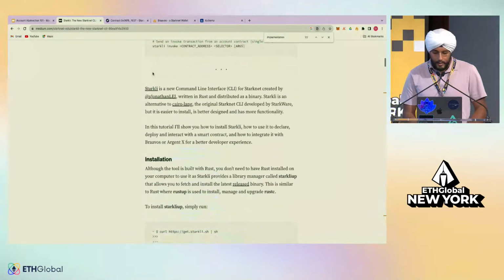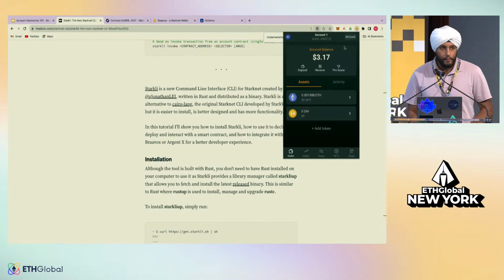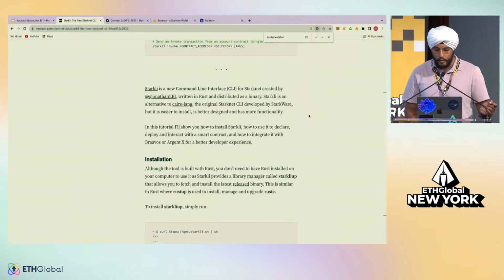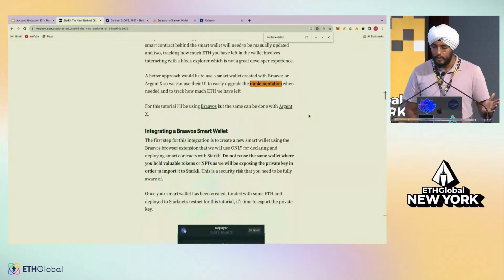And then you can follow this to create a wallet. I created a wallet for the express purpose of this demo. This is Braavos. It's a pretty useful mobile wallet as well, but you can create a wallet with some testnet ETH in there. I recommend using Starknet Goerli 2. These are our 2 test networks. Just set this account up. You're able to seamlessly integrate it with your CLI. You're able to define your own account as you want.